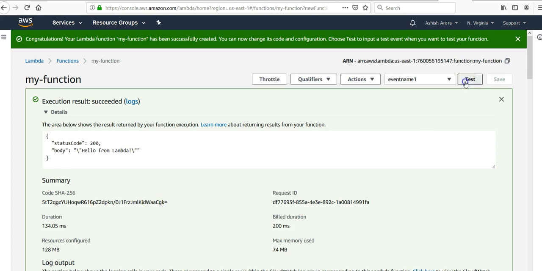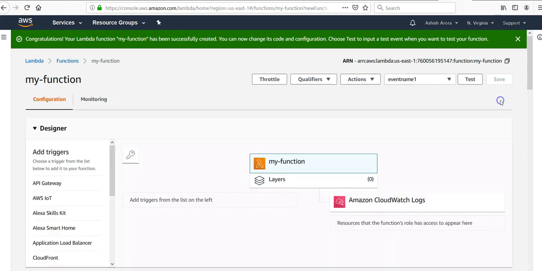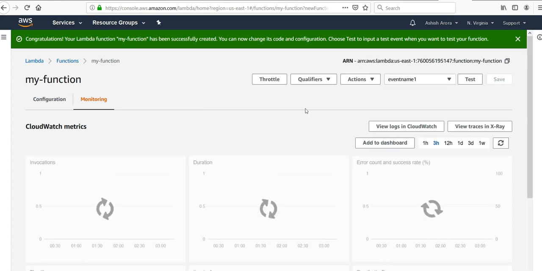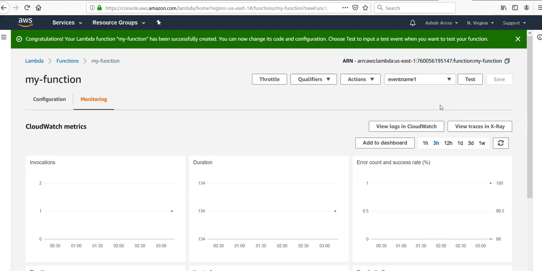If I run this Lambda function a few times, then scroll down, monitoring is right here. Choose monitoring. We should see some logs because we executed the Lambda function a few times. If you execute Lambda functions multiple times, you will be able to see the metrics: invocations, duration, and errors.